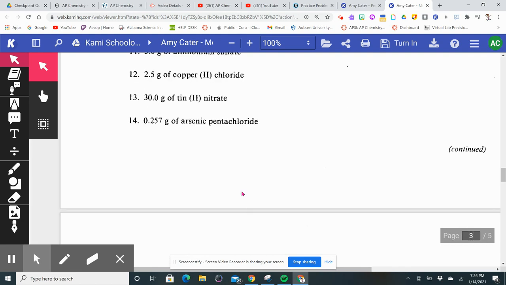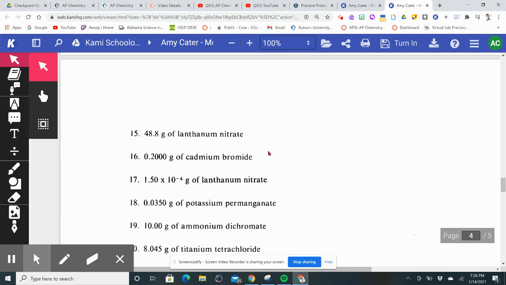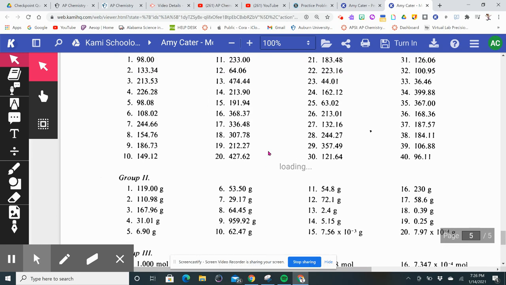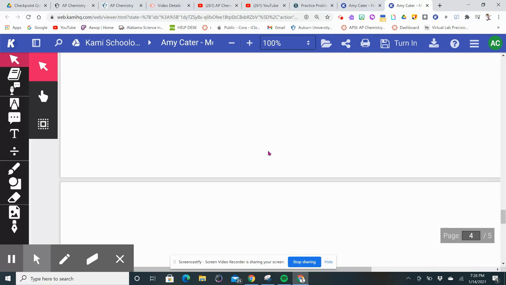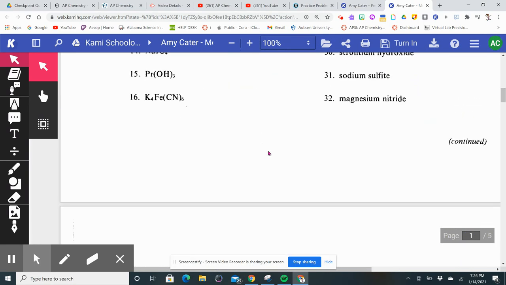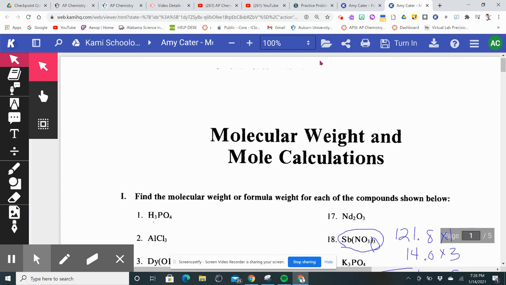Yeah. And again, on these, you'll just give me the formula first and then use the formula to finish out the problem. Okay. And then, like I said, the answers are all back here, so you can look up and make sure you got your answers correct. But with that, I must see your work. If you do not show me your work, you do not get any credit at all.